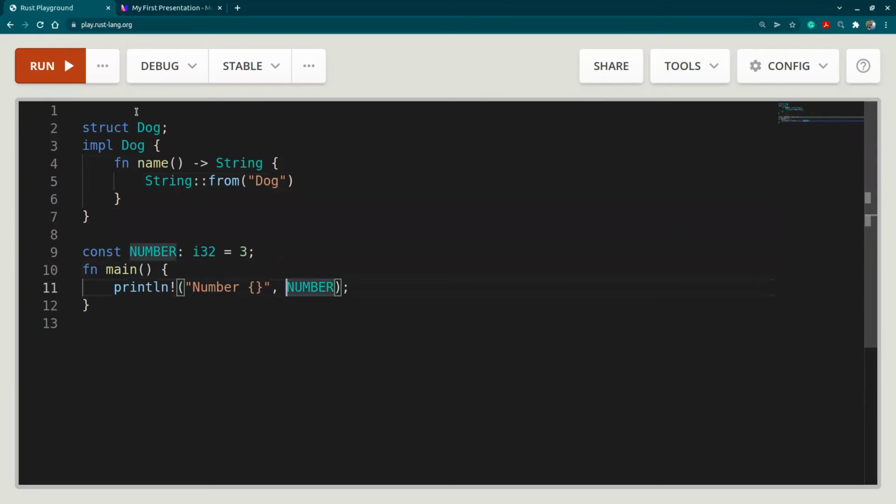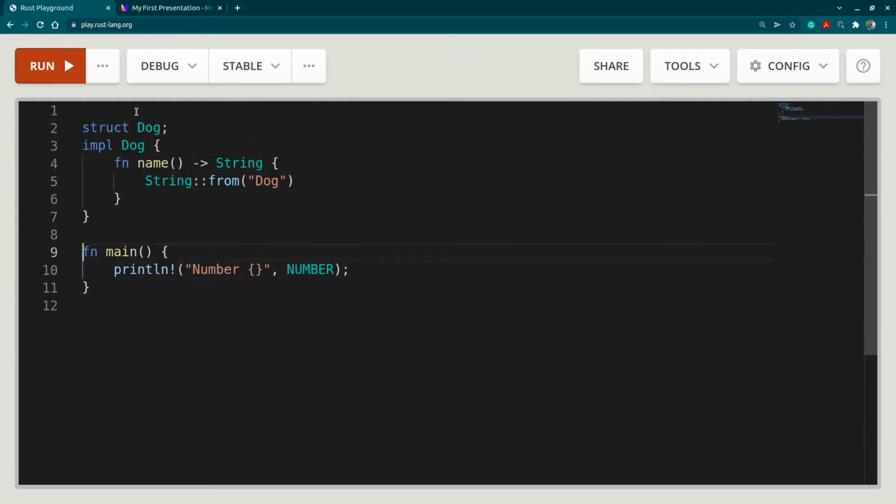In order to call this, oh, it's remembered from last time, that's nice. In order to call this, I can't say dog.name, because it doesn't have anything associated with it, and it doesn't require that an instance of this object already exists. So you have to use what's known as a fully qualified name. I think it's similar in other languages as well. You say Dog::name(), and you need to balance your parentheses. And then that will return dog in this case.